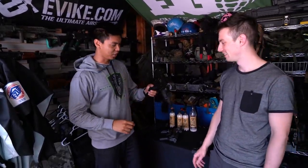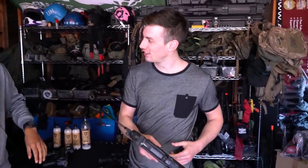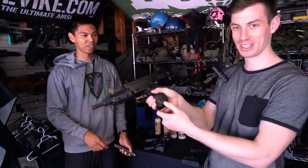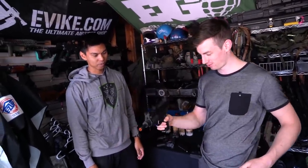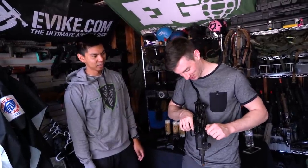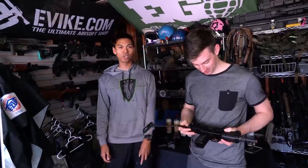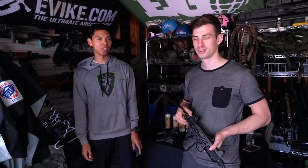It's a KWC or KW-something Uzi. It is the worst — but it's so fun to shoot because there's so much kick. Take the mag out and pull the trigger. Feel the bolt go forward. Imagine when it's kicking like that — it's fun, but it's really really unreliable. There's a video where he took it to a milsim game and it just failed him so much.